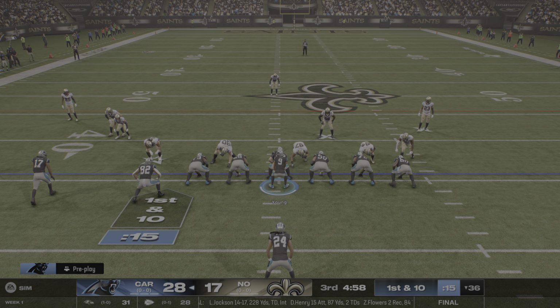On 2nd down, it's Brooks. And he'll pick up enough to move the chains. Well, looky here. You don't even have to worry now about a 3rd down call as that run moves the sticks. Now that call you had ready, though, you can recycle it. Save it for later for that next 3rd down coming.